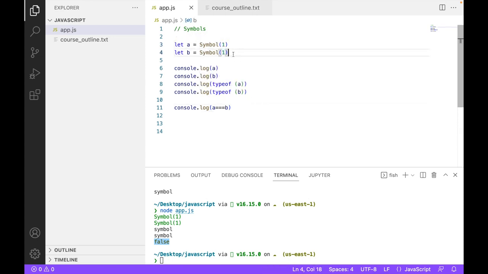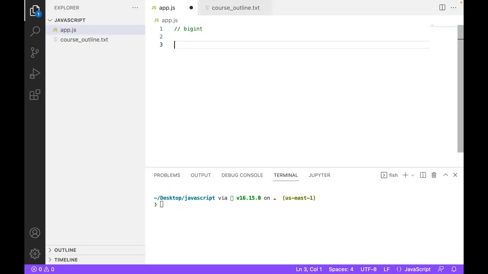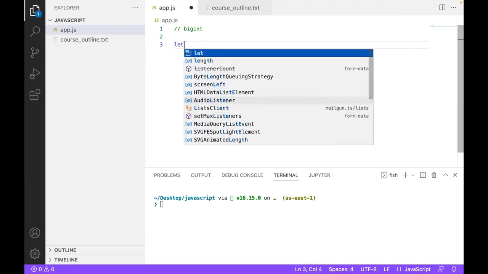We'll talk about this in a better class, especially when we start working with objects. You would see the benefit of working with symbols. BigInts represent extremely large numbers. We're going to try out a simple example here.